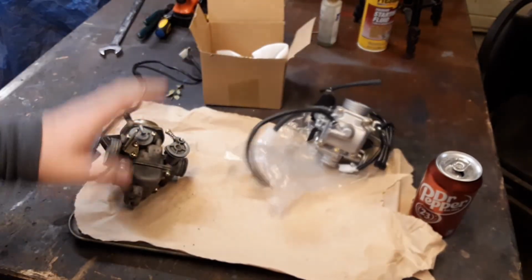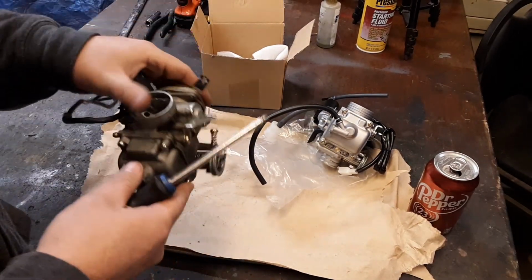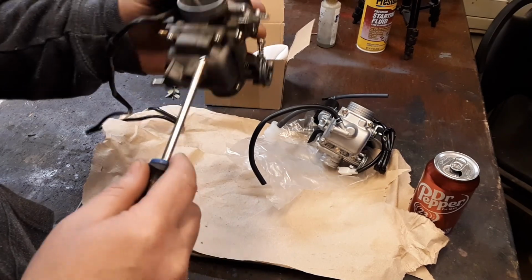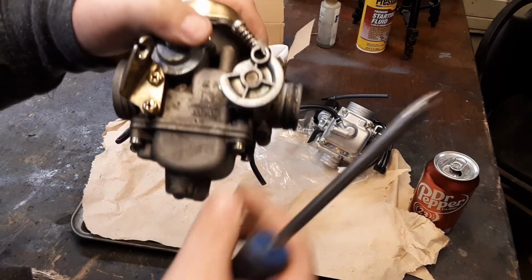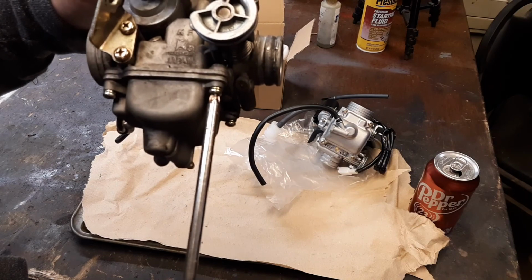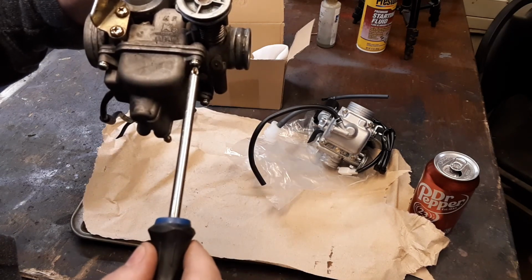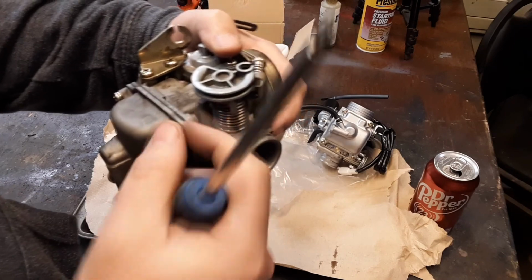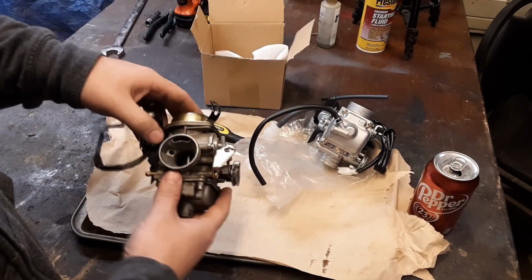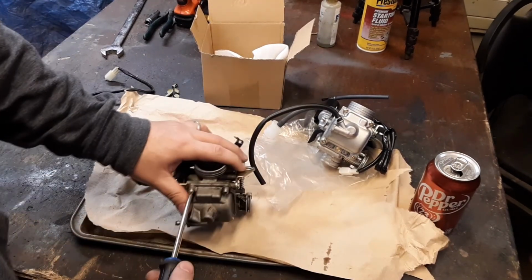I wanted to make a video of me cleaning this carburetor, but first thing I noticed, let's see if I can find the one, is one of these screws. Yeah, this one. It was like that when I seen it. I'm like, well, that's not cool. So I went to tighten it. What is all over this thing? Whatever. It's got schmoo all over it. But this screw is stripped out. That sucks. I mean, I could have put a nut and bolt in here, maybe remedied that. But also, that's why I bought it. Let's just take this off and we'll take a look inside here.